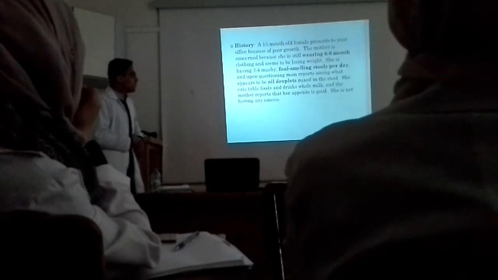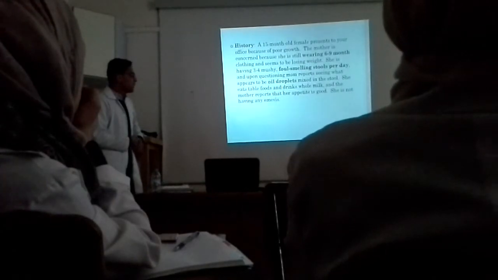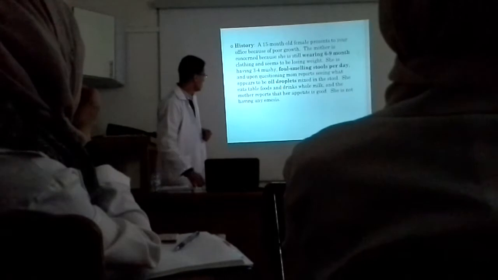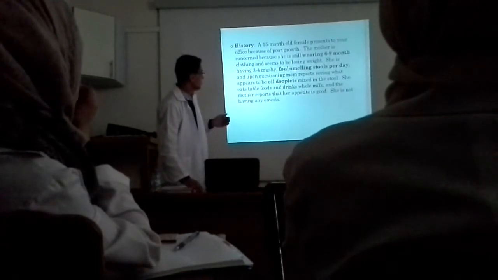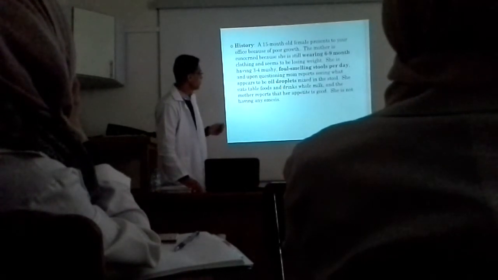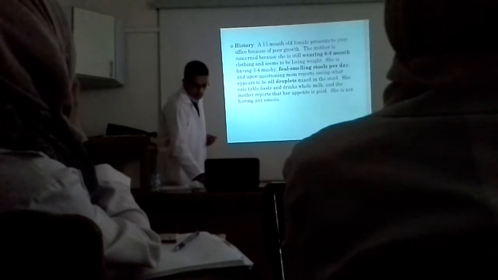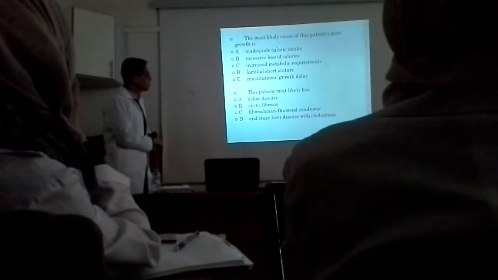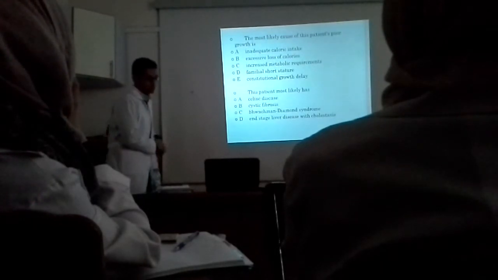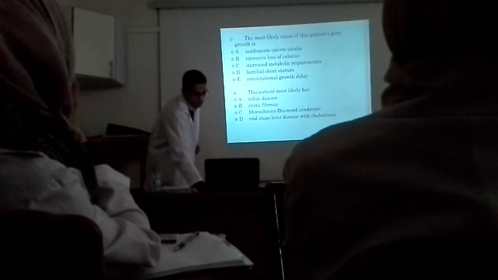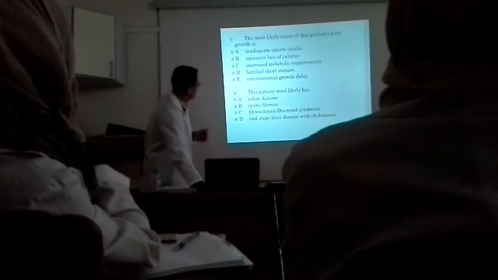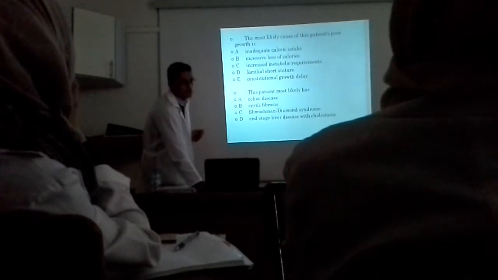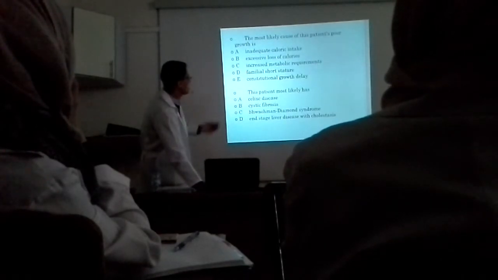She eats table foods and drinks whole milk. The mother reports that her appetite is good. She's not having any emesis. So the idea here is that we have foul-smelling stool per day and oil droplets. What is the most likely cause of this patient's poor growth? Diarrhea. So is it excess loss of calories? Which type of failure to thrive?